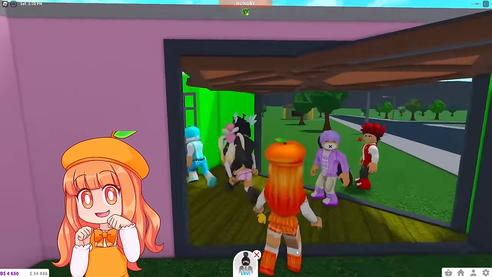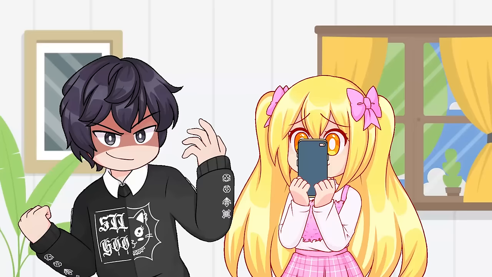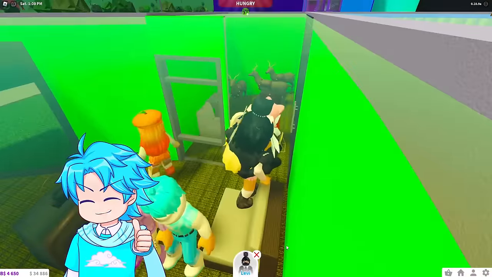Whoa, that's really cool. The future! I love that. Wow, no way. To the living room. This is the living room. Why is their living room a green screen? They can do TikToks. Wait, why are the toilets here? So you guys can poop together.